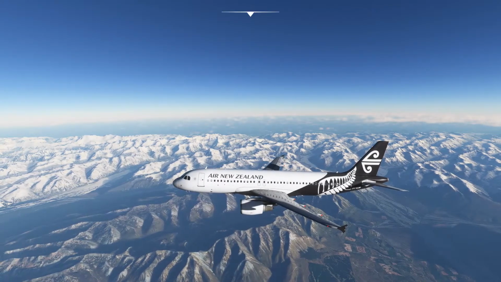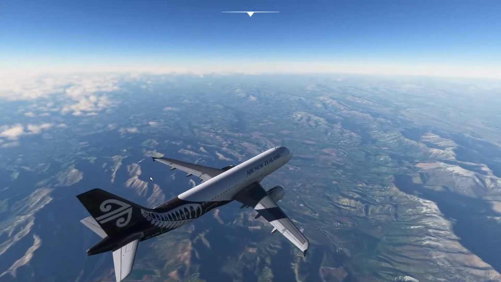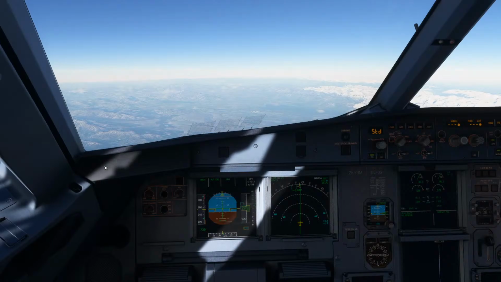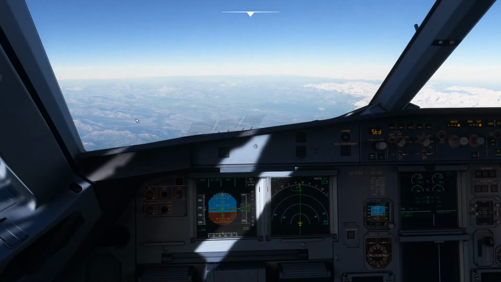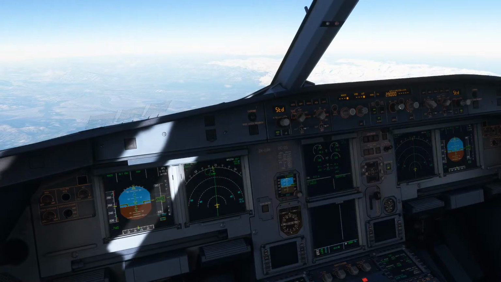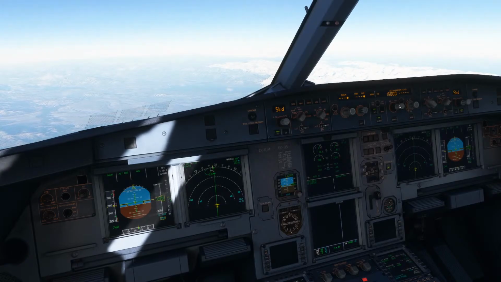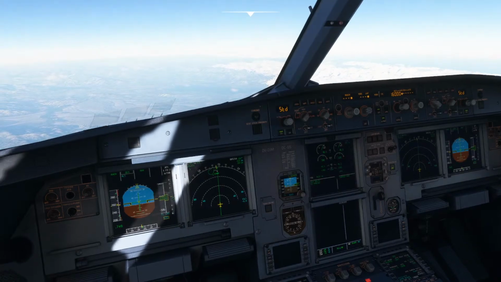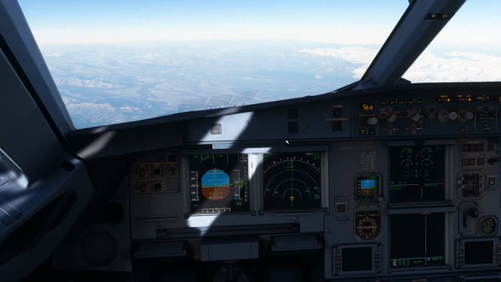Oh, guys, just look at that. All right, I think we need to start our descent now. So what I'm going to do is I'm going to initiate the descent, and we're going to descend to 16,000 feet initially. There we go. I'm going to initiate the descent.